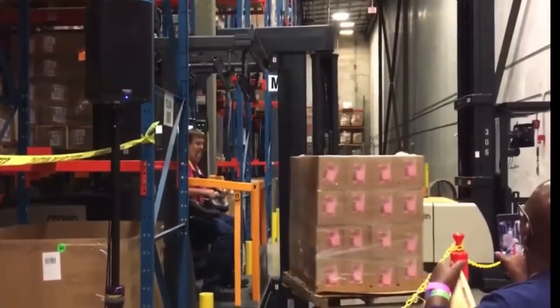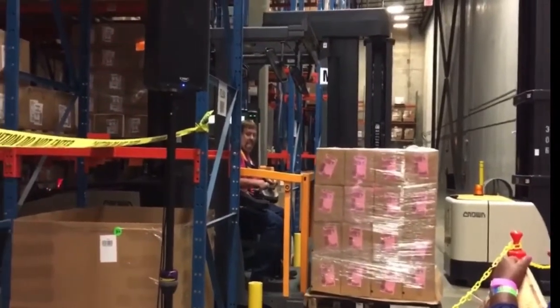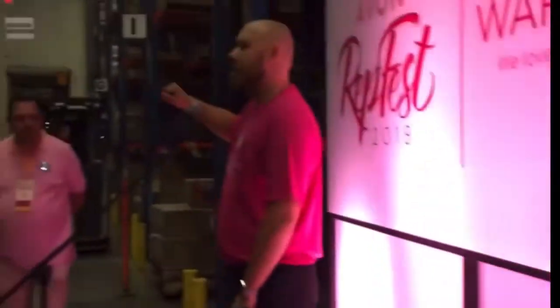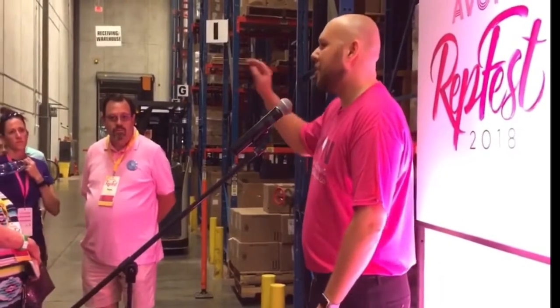Good job. Finally, whenever a representative orders a full case of product, so just one case, instead of sending it to the active floor, we take that case with our warehouse management system straight to the shipping department. What this does is completely streamline the entire process and allows us to bypass the active floor completely. So basically it gets from the warehouse to the shipping dock in a much quicker fashion. It doesn't bog down the conveyors that are going to stay out there.